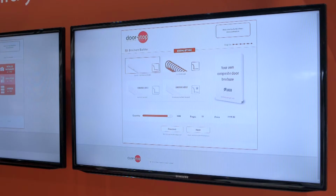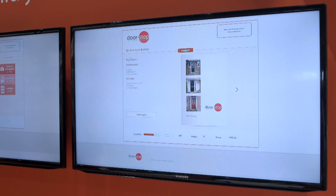Yeah, and one thing that I would say about the cost is at Doorstop we support all of our customers with marketing support. The way that we do this is every time you order a door, we give you a voucher towards your next lot of marketing, and that will come straight off the cost that you see here. So at that point you would choose in the binding of your brochure, the touch and feel of it, and that will depend on the type of business that you are. Final section is review the brochure, and you get to see every single page as you've described it, and if it's wrong, go back, start again. Very quick, very clean, very easy.